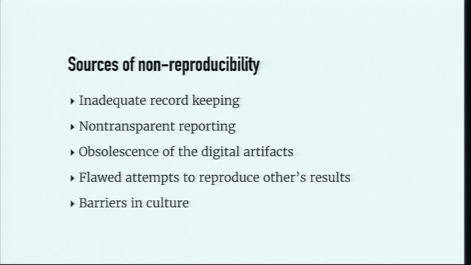Of course, there are possible flawed attempts to reproduce others' results. As computational analysis becomes more complex, and the original researchers had to do very specialized work to produce their results, then obviously that same level of expertise needs to be present in anyone attempting to reproduce those results, and that is a lot of training that's required. And then the very difficult one is the barriers in the culture of research and the lack of resources and incentives to adopt computational, reproducible, and transparent research methods. Because if we are still valuing careers just based on publications, on scientific papers, then going through all this extra effort of producing transparent software and data and putting those in different repositories is kind of unrewarded.